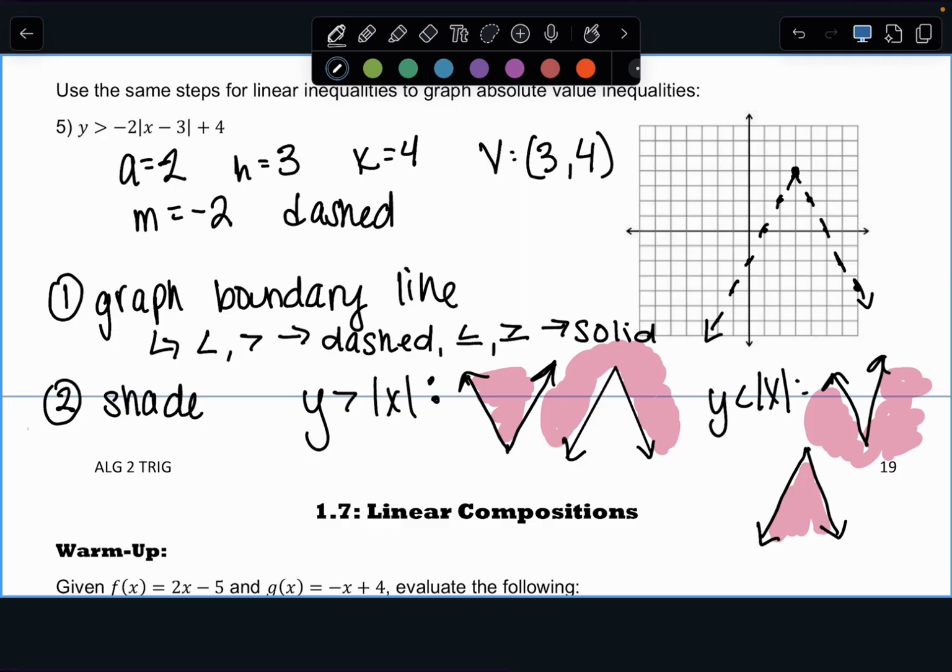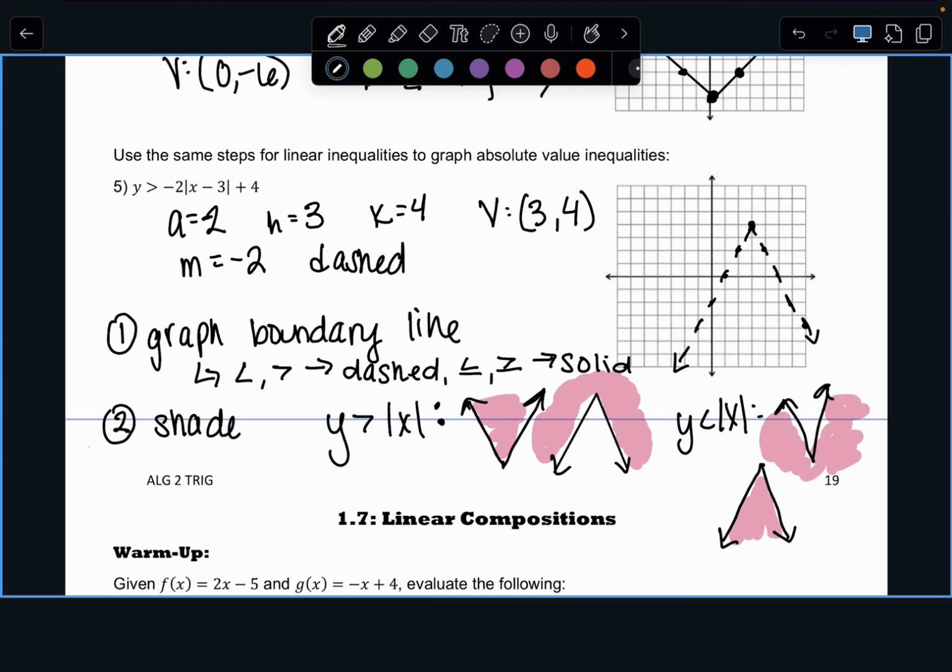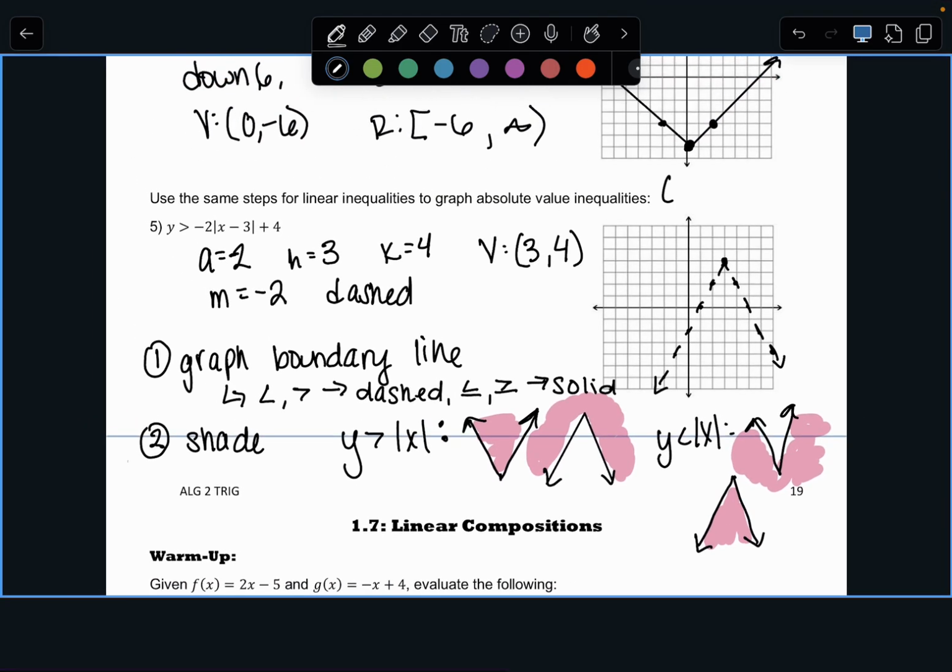The last piece is pick a test point, plug it in. I already know that I have an upside down graph. It's greater than. I'm going to be shading on the outside. But just bear with me as we plug in this point, because we have to plug in points when we check any of our absolute value equations anyways. So it's not bad practice to plug it in. So let's plug in a point, and I told you what point to pick if we can. What point? The origin, (0, 0). We can always pick that point unless our line is on it. In this case, it's not.